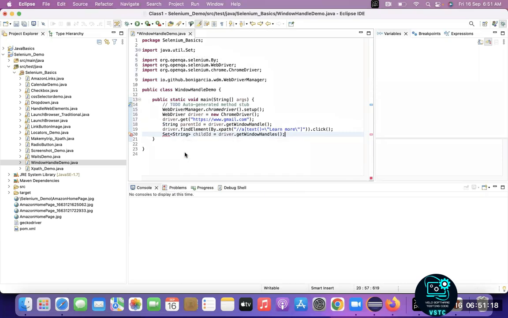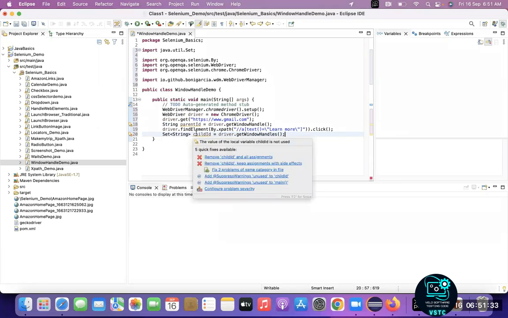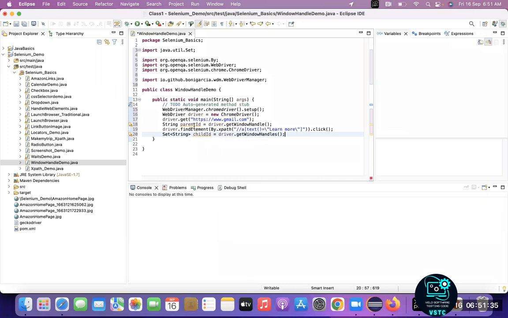Clear, all of you? So getWindowHandles will return the IDs of all the windows which are opened. For that reason, we are storing it in a collection. Now in this childID set, it will contain the IDs of all the windows, including the parent ID. So now what I have to do, we can iterate through all these IDs. So I can use this for each loop.